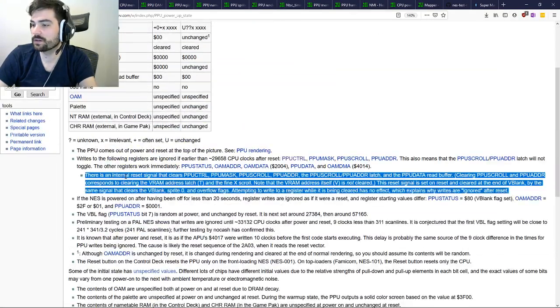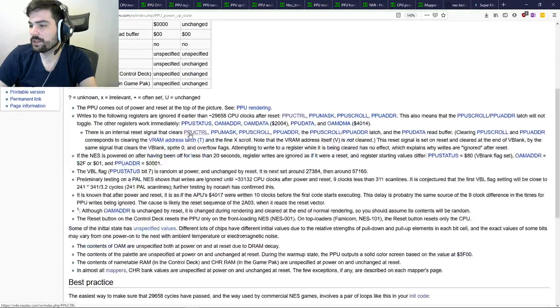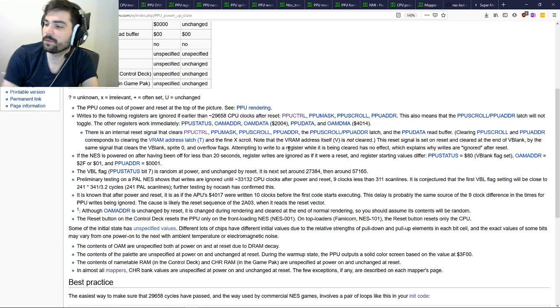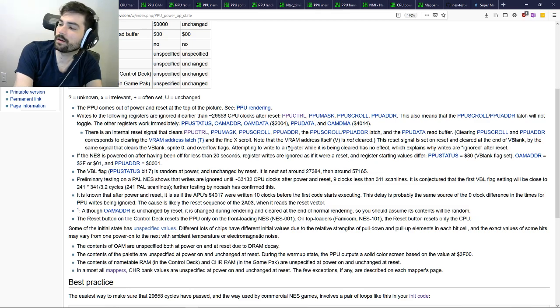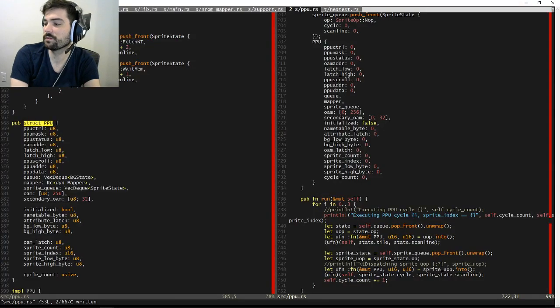Okay, so there's an internal reset signal which clears PPU control, PPU mask, PPU scroll, PPU header, and so on. The reset signal is set on reset and cleared at the end of v blank by the same signal that clears v blank. Attempting to write to a register while it is being cleared has no effect, which explains why writes are ignored after reset.